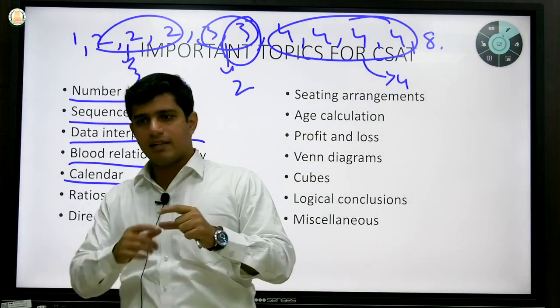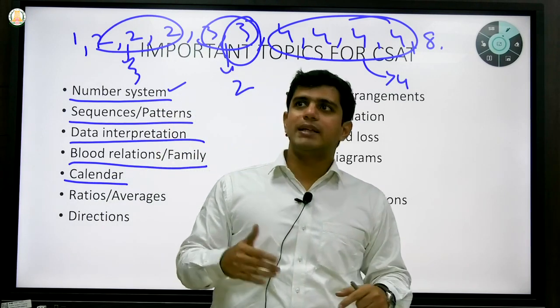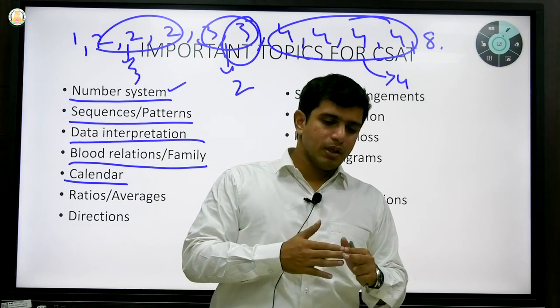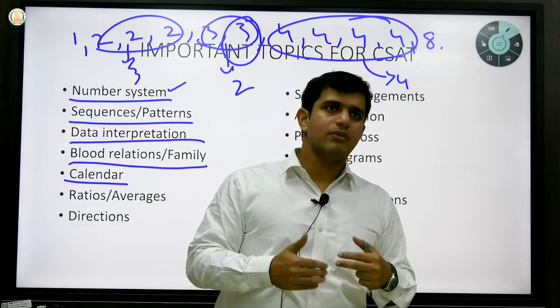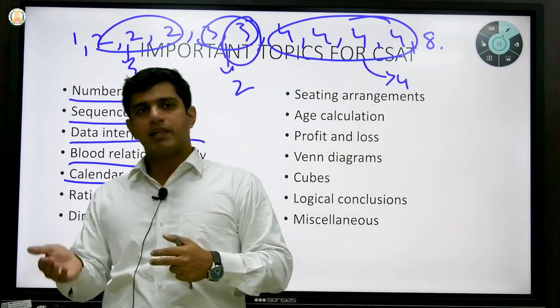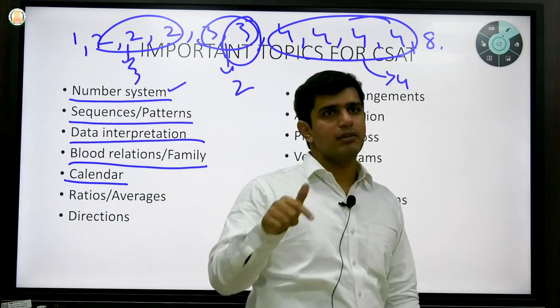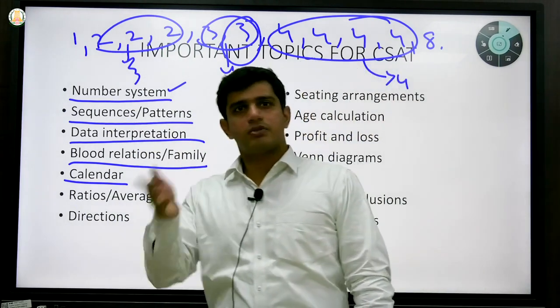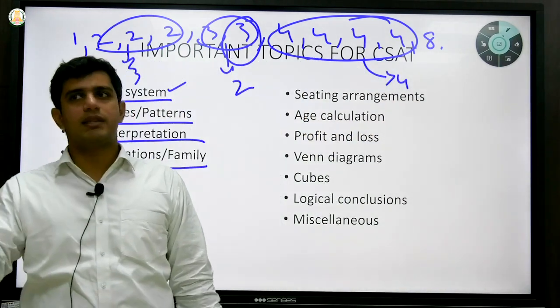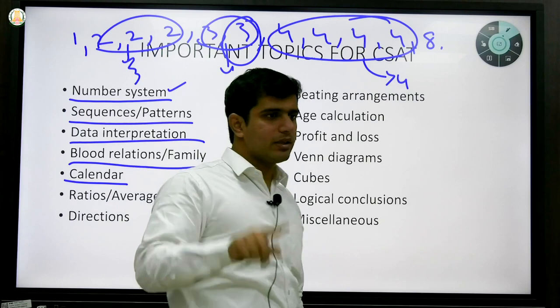So you should know a week has 7 days. If I'm asking the 10th day from now, and today is Sunday, what will be the 10th day from now? The 7th day will again be a Sunday, so then it will be Wednesday. So the 10th day will be Wednesday. That's it. You should have an understanding of the calendar also.